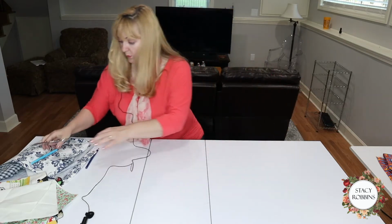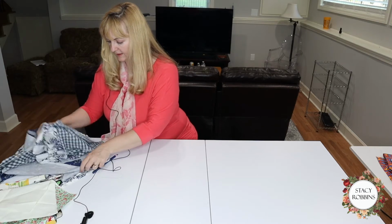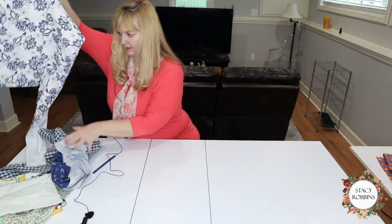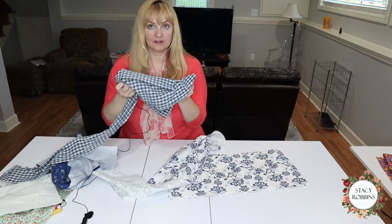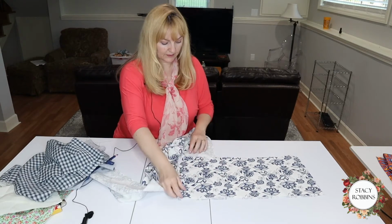Now this one's going to be based on what I have left of my scraps. So I have these scraps of this fabric, and this is a canvas weight. So I'm actually going to use, I think I'm going to use this one. I'm going to use this for the bottom of the bag, and then the top of the bag is going to be out of this little bit lighter weight fabric. And that just makes the bag more sturdy when you're using it.